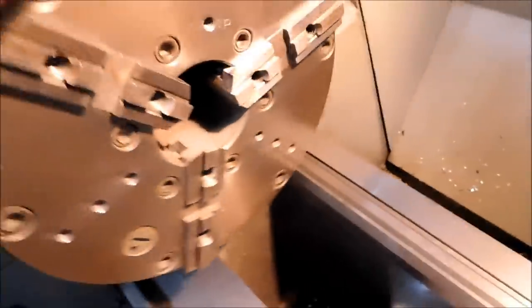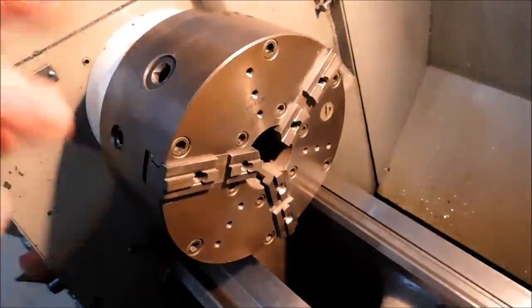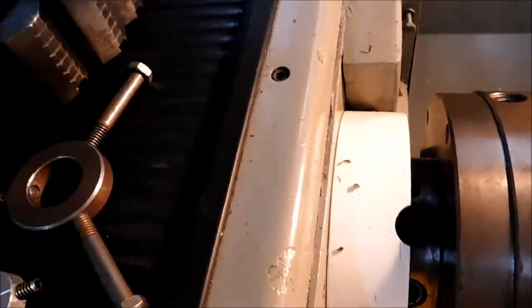All right, if you do not have one of those marks on the face of your chuck, put that mark on the face of your chuck. And as far as the soft jaws are concerned, let's bounce over to the spiders for a second.